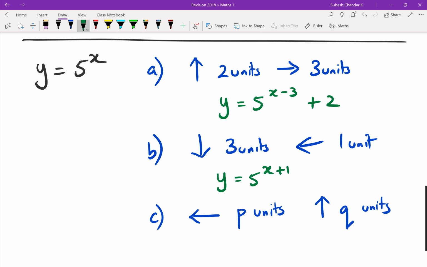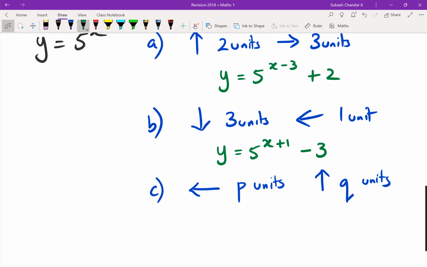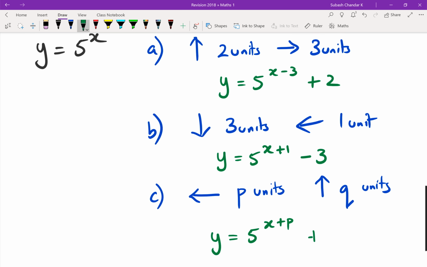So that's plus 1. Down 3 units, so that's minus 3. And the next one, it says p units to the left, so this is going to be x plus p, and then it's moving up by q units, so plus q.